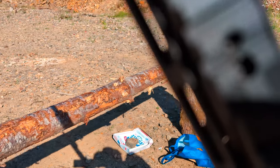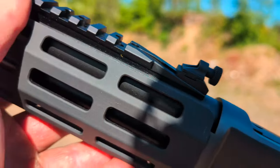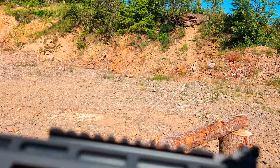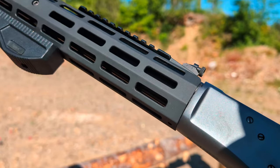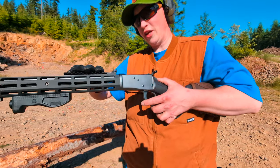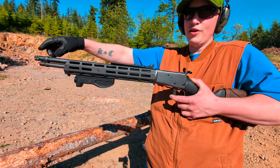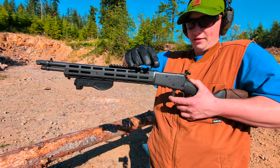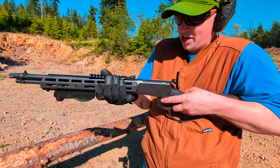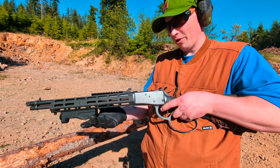You can see the gap is getting even bigger. I saw a video — which I'll show the footage of now or after I explain it — where somebody was at the range with their Citadel shooting it for the first time. His was chambered in 44 Magnum, and as he was shooting, he had a holographic sight mounted on the top Picatinny rail. The rail sheared completely off; the bolts sheared off and got stuck in the threads, throwing his holographic sight onto the ground at the indoor gun range. This seems to be a quality control issue with Citadel — I don't know if they're not using Loctite or what's going on.